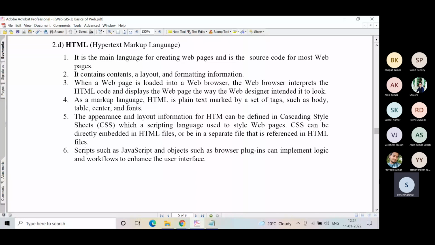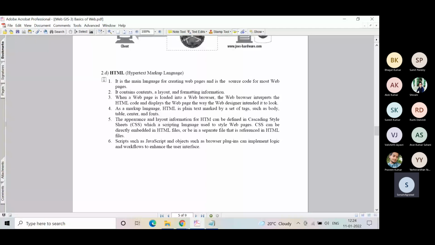The next thing is about the HTML. HTML will already be covered in the laboratory session, therefore I am not going into this one. But when we talk about the HTML, HTML means hypertext markup language. Most web pages are coded using HTML. Nowadays, there are some supporting languages with it, like cascading style sheets, CSS, for styling purposes. To make the web page more interactive, we have languages like JavaScript. So by using JavaScript, CSS, and HTML, the whole web page is created.